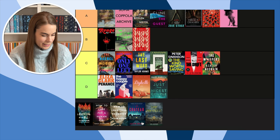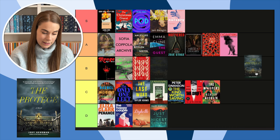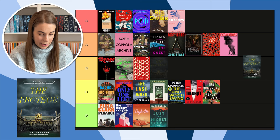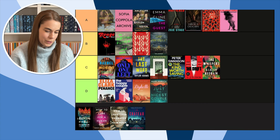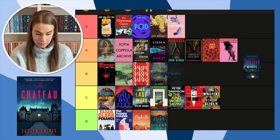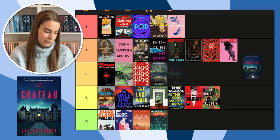Look at these two — The Chateau and The Protege. Is this the same book in a different color? Let's do The Protege first — I own this book and I'm looking forward to it; it's an academic setting thriller. It's really foggy and I like that the title is kind of fading in behind the clouds — that's a nice touch, not just plastered on top. So it goes up here. Now The Chateau — I like the pink, that was a good choice, but it's really boring, no cloud effect. It goes lower.